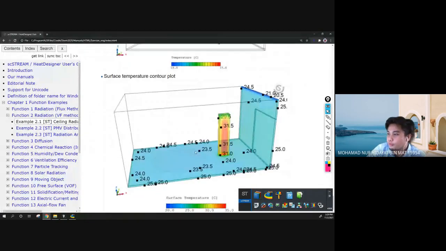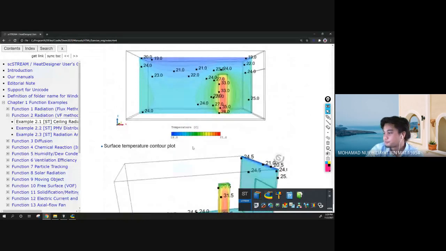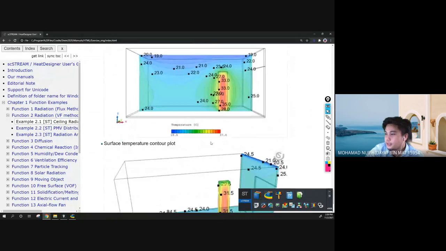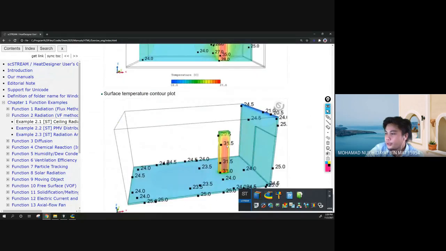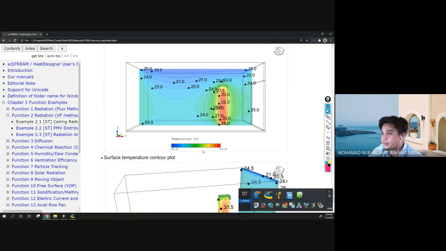Okay, so from here, this is the surface temperature. Surface temperature of the mannequin, you can see. And then, alright, this is the temperature using the heating loads. You include the 100 watt, so it generates from the internal. Surface temperature.